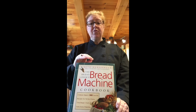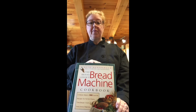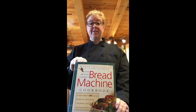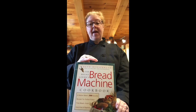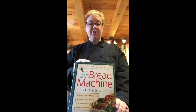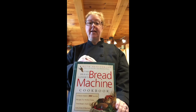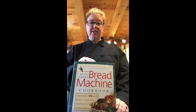But I found with this book, it actually gives you the full dough preparation to bake in the bread machine, but it also gives you a dough-only process. And that's the process that I like to do. So what I can do is make my dough, have it knead, rise, and all that hard stuff that maybe we don't have the time to do because we have families or children. So that gets done in the machine, and it'll do its first rising process in the machine.